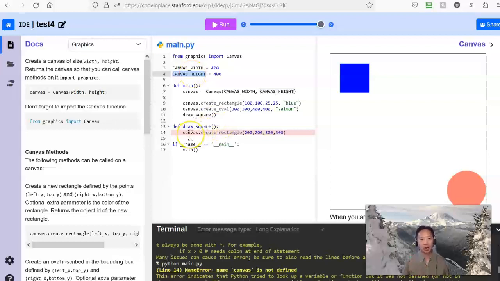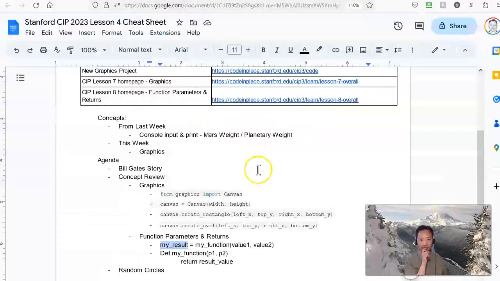The only reason that we do these here as global variables is because we treat them as constants. All right, so how do we solve this problem? What have we learned about today that would allow us to get canvas from here over here? Thoughts? What did we see over here? Is this a way that we could get something from this caller into the function? Because remember, I told you that this variable is now available within that function. What if we could pass in the canvas as a parameter? Let's go take a look.